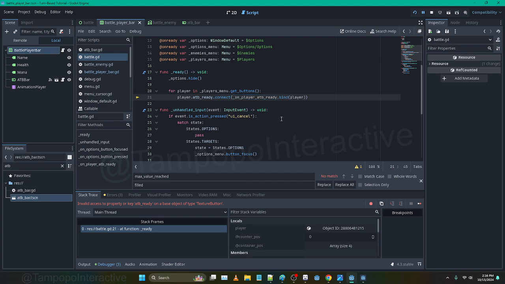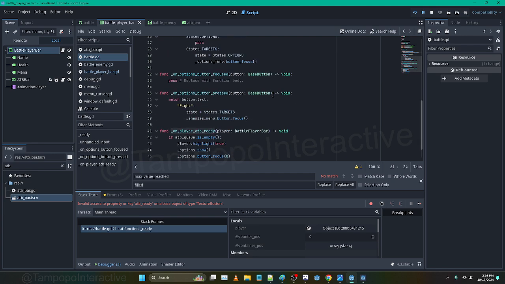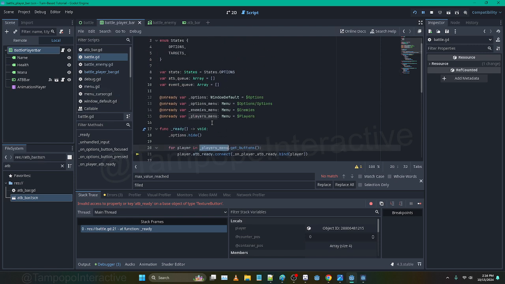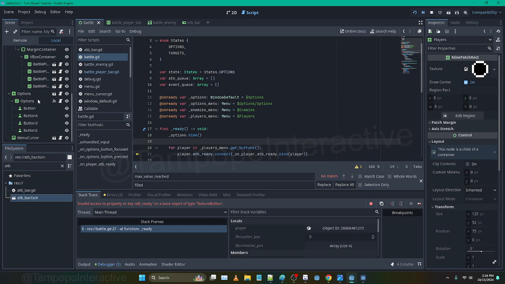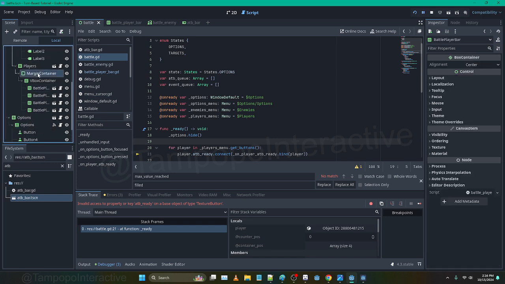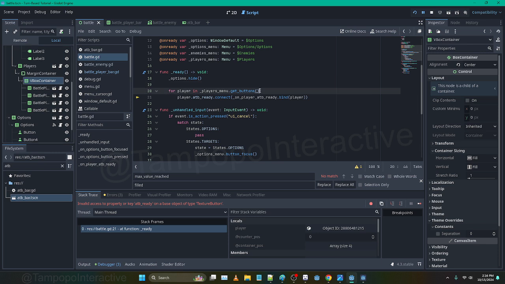Player. Is that not right? So I have the wrong menu. That's my fault. Or rather, this isn't a menu. Just we have to get this.